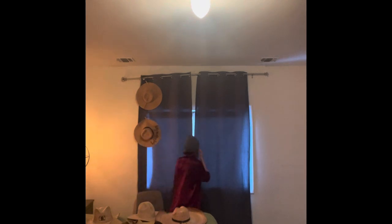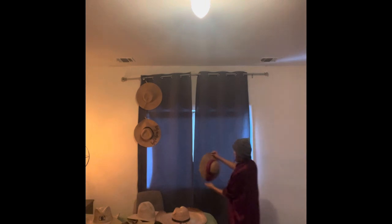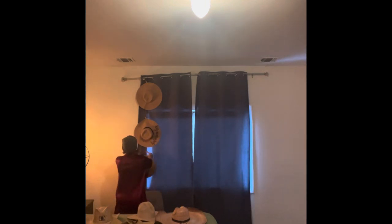So here's my first hat. Here's my second hat. A little shy. Here's my third hat. I'm gonna do lines of three because I have 12 hats, so I could do four rows here. And that's how we're gonna do it. Look how cute that's looking. Very nice.